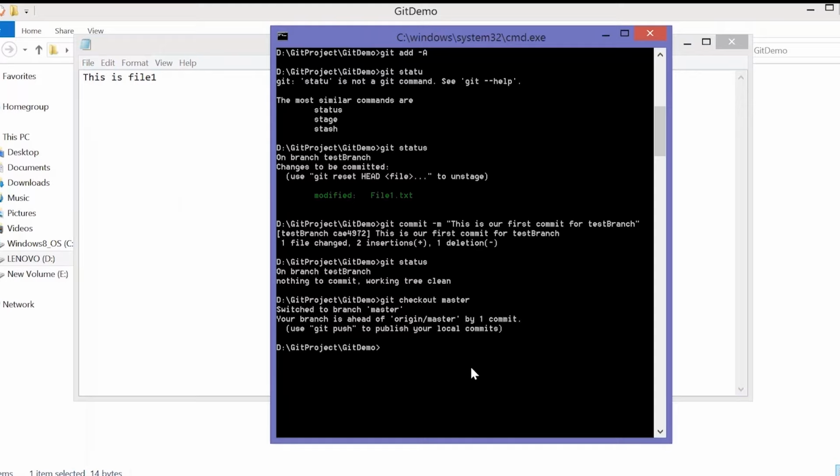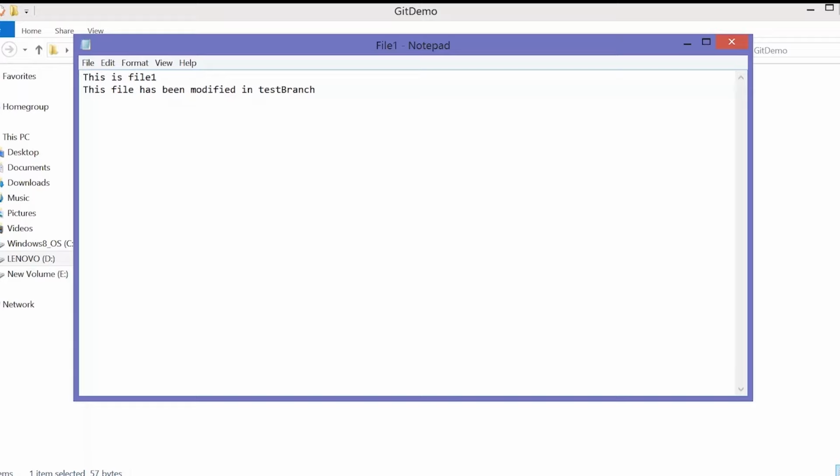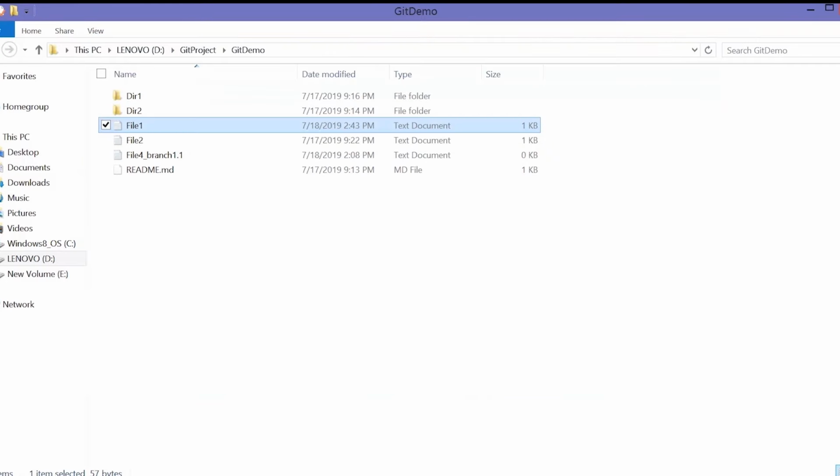Okay, so let's go back to our test branch. Git checkout test branch. So now if we check this in our test branch, this is showing up again, same file but with two different versions in two different branches.